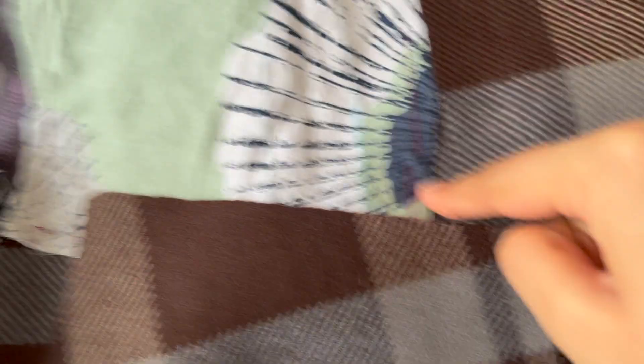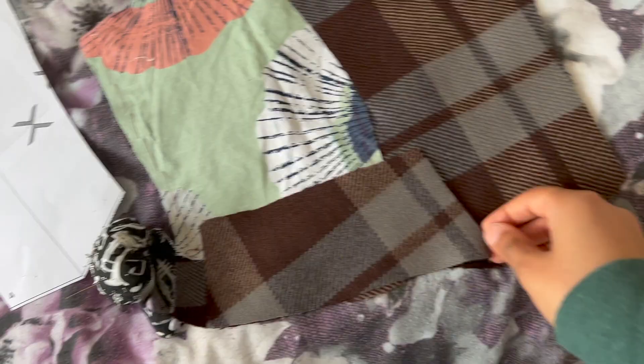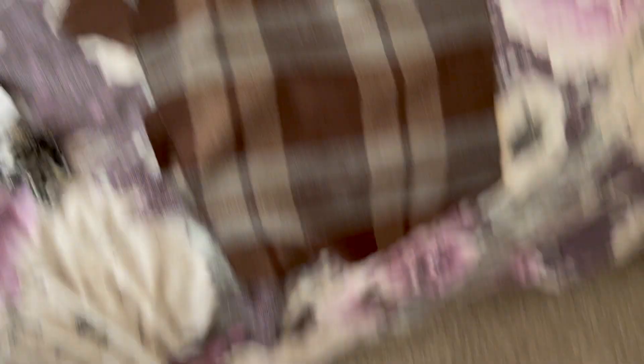I've already run into a problem — do you see this little triangle? The facing should theoretically cover the lining, and I was worried because this bottom facing literally matches up exactly, so how am I supposed to sew this seam? I think it'll be fine because this bit will be seam allowance. But what is this triangle thing? I cut out these pieces exactly as I was supposed to, including the lining which I did last minute. Maybe it's because it's supposed to be interfaced with canvas — I don't know. So I'm going to cut the big pattern piece out of the lining, re-flatline everything, and get back to you. Why does this happen every time I sew? At least I only basted it in place, so everything will be fine.